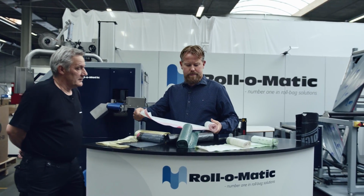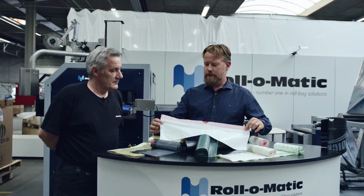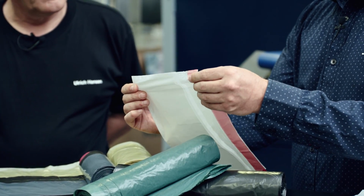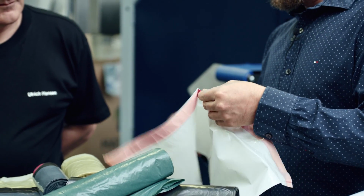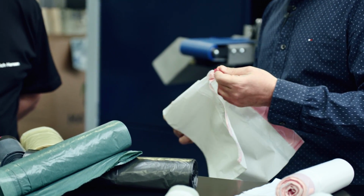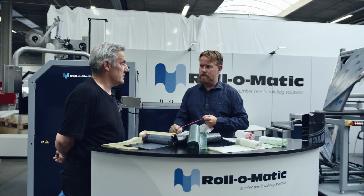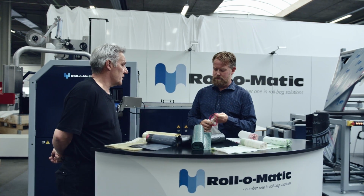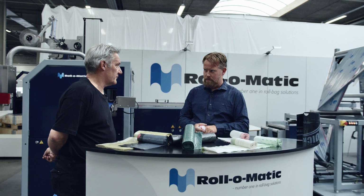Maybe if we take a closer look at the roll itself, you can see an interleaved roll. Very little skirt, not a lot of leftover in the skirt. Perfect cutout. And this one, Ulrik, the draw tape, we have folded draw tape here. But we can run with traverse winding as well. The draw tape we're using today is V-folded, and that's purely to get more strength in the film that we V-fold. We have double layer. Otherwise, we would have to change rolls quite frequently.